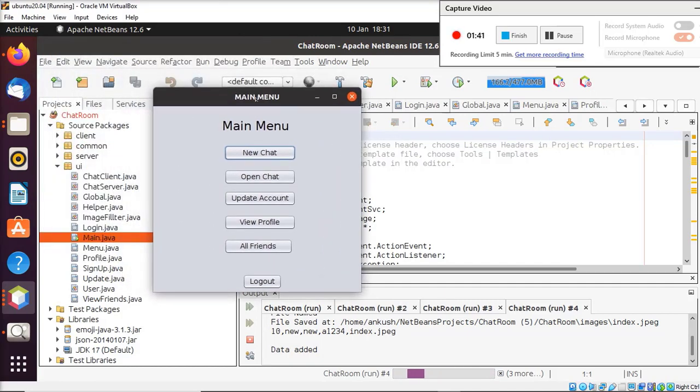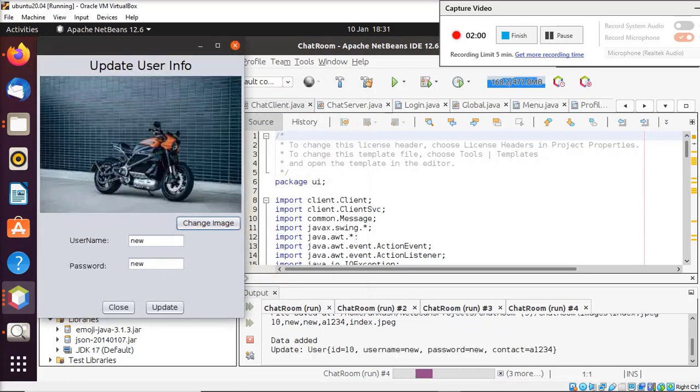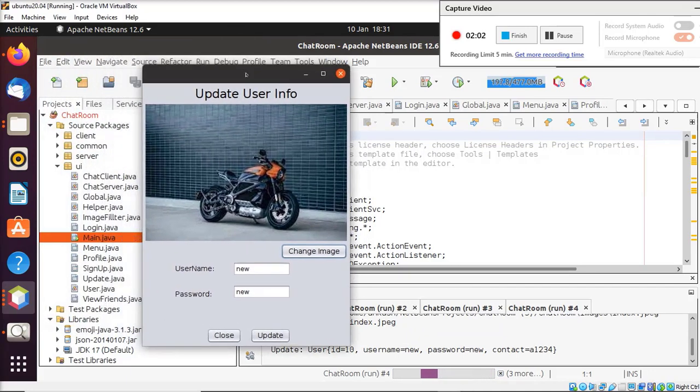so I'm clicking on sign up, and this is the home page which will appear when you click on sign up. As usual, there are some features that you can access, such as new chat, where you need to create or talk with another user; open chat, where you can open groups and chat with a group of people, containing 3 or more people; update your account. This account section shows your details, and here you can update, like change image, username, password, etc.